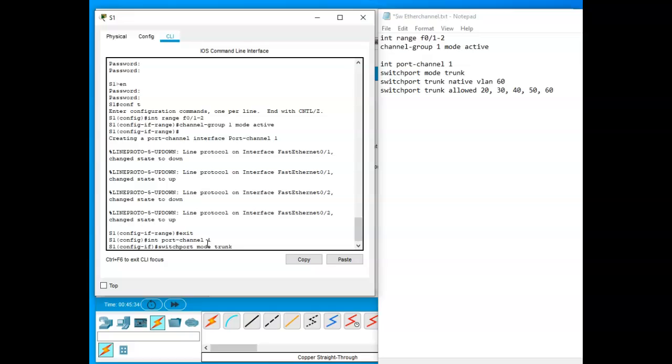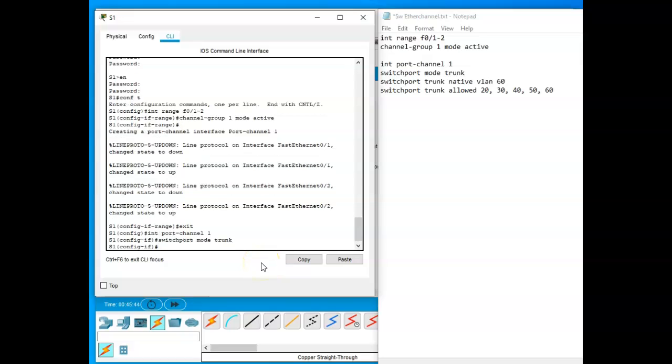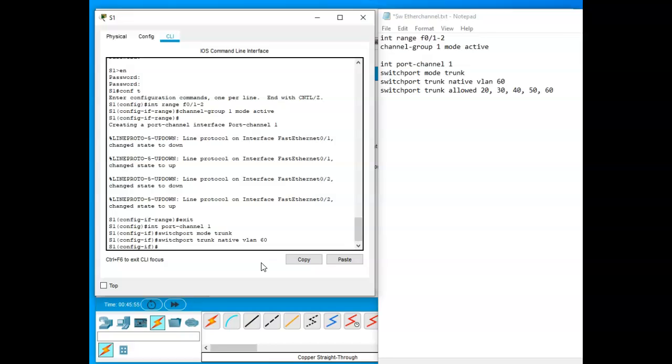Once you do interface port channel 1, you can do all the same commands that you normally do. Switchport mode trunk. We changed the native VLAN to 60, so switchport trunk native VLAN 60.